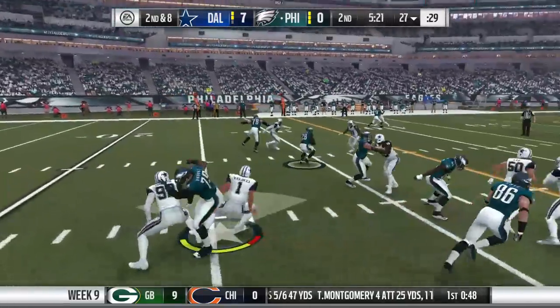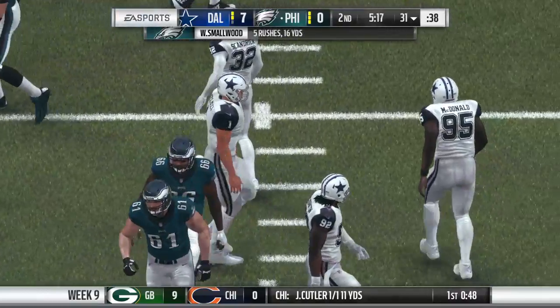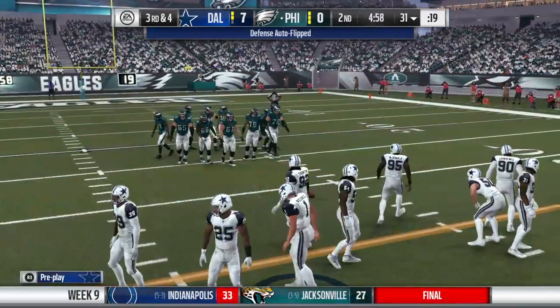3-19. Going right back to Smallwood. And he powers his way up past the 30. 4 yards on the pickup there as it'll leave him with a third and about 4 more for a first. Third down now following the run.